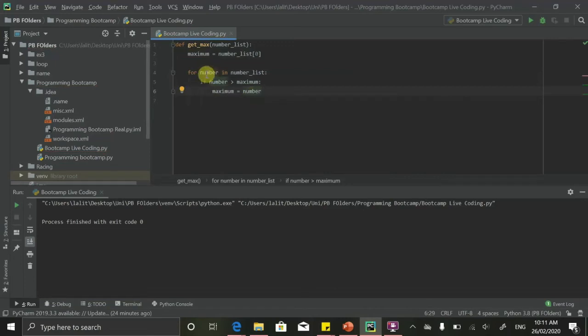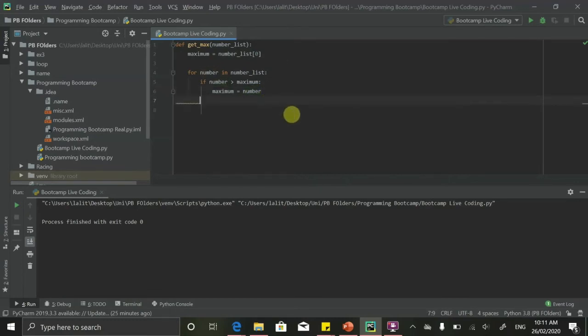So what this is doing is it's going through each of the numbers in the number list and checking, is this number greater than maximum? If it is, then reassign maximum to this number so that there is a new maximum now. So for example, if the very second element is already bigger than this first element, it's going to change the value of maximum to whatever the second element number is.